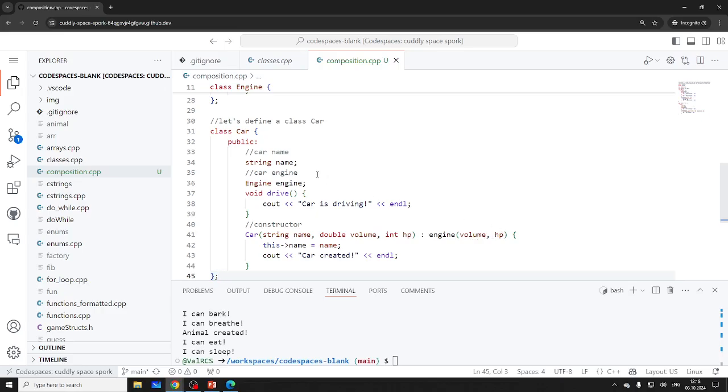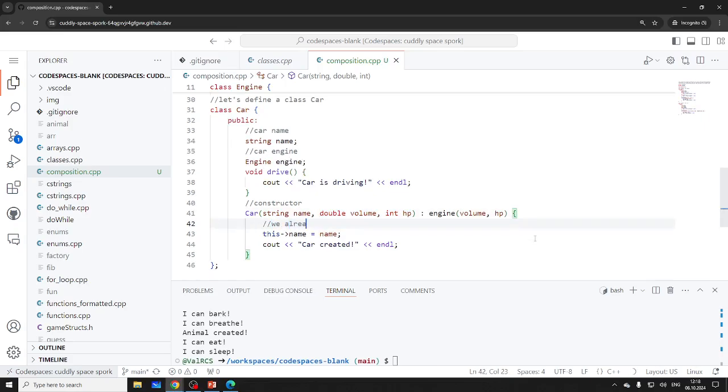So this should mean that the engine is also accessible. It's a shorthand constructor. So this part here is passed to the engine constructor. So basically, we will have the engine as well. So above, we already have an engine. Engine object created using, yeah.